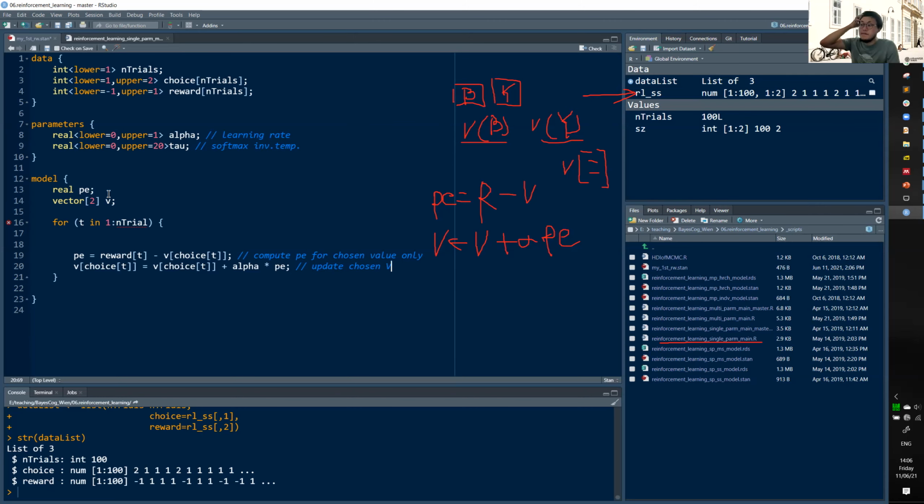This is the reward prediction error calculation and the value update. Okay, does that make sense? Or good? Or questions?